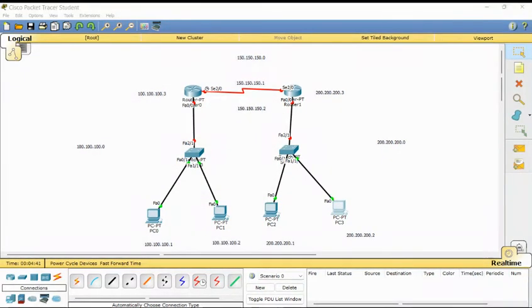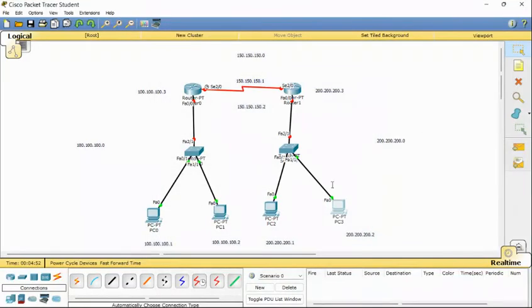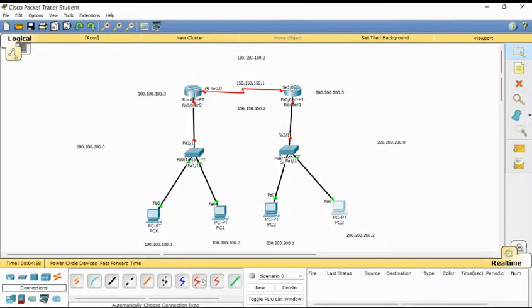Similarly, for this one, desktop IP, this is 200.200.200.2 with the default mask, and the gateway is 3. So we have assigned everything to these four different systems. Now we need to do some process for the router.